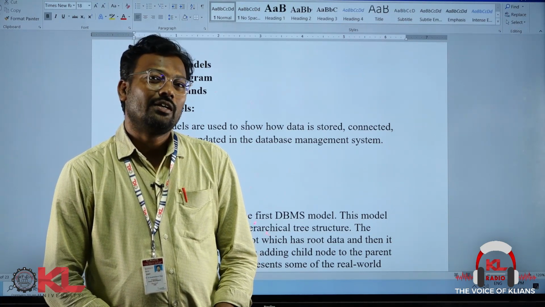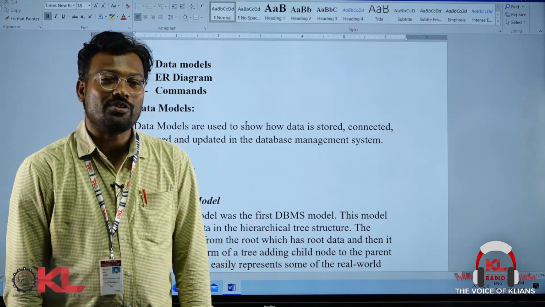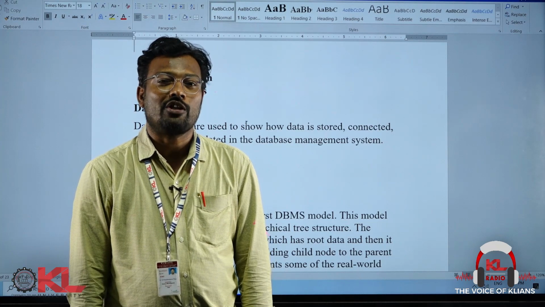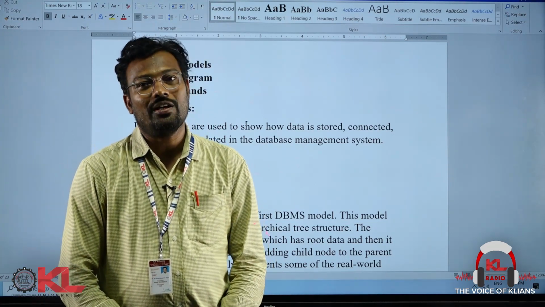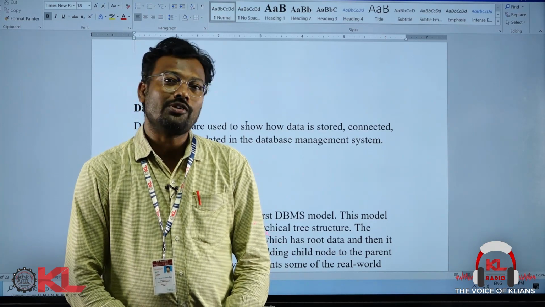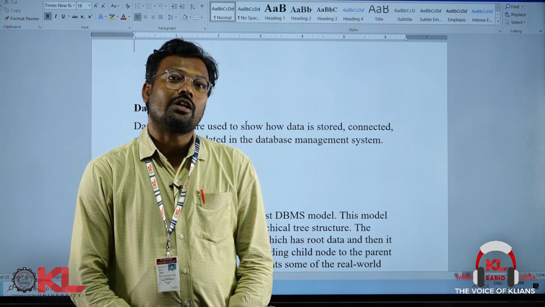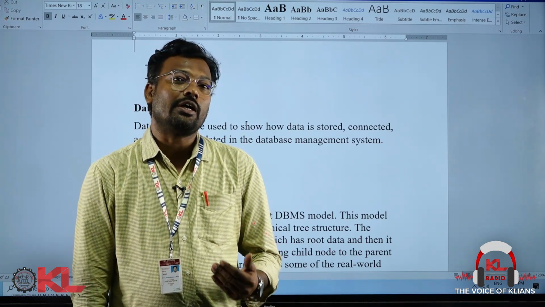So, here when you take many subjects, one of the subjects we are going to see today is database management systems. In that, particularly three concepts I am focusing on. The first concept is data models, the second concept is the ER model, meaning ER diagram, and the third is the commands in SQL. So, first coming to the data models.